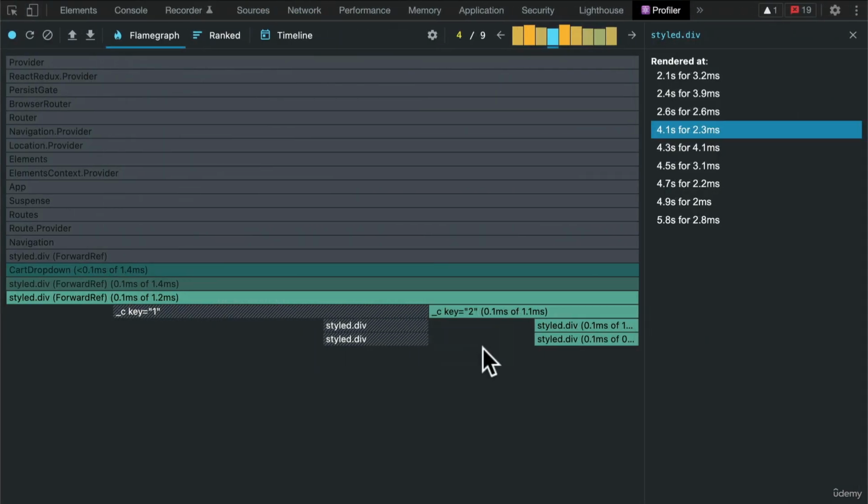But again, always remember, do not over-optimize until you need to. If you sift through the profiler, you might even see that some of the initial times between memoizing and not memoizing may increase, again because the memoization cost is there. So there we go. Now that we understand how to optimize, profile, and memoize our functional components, let's move on to the next video.